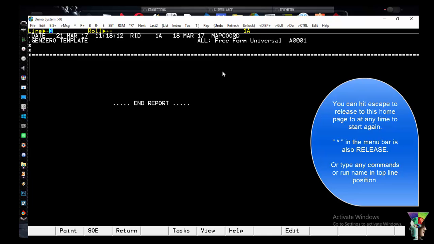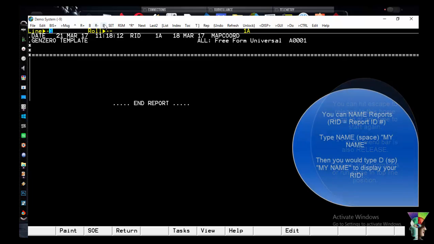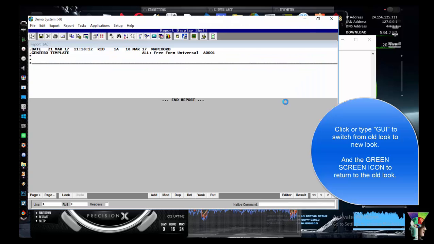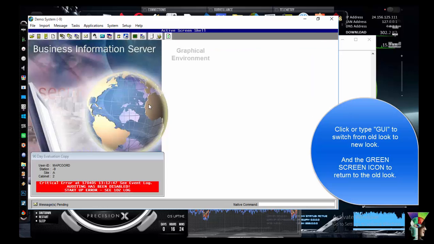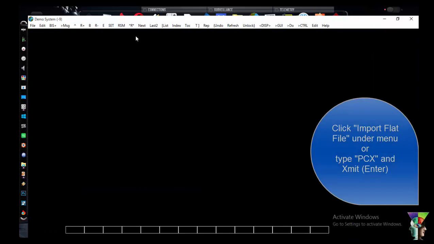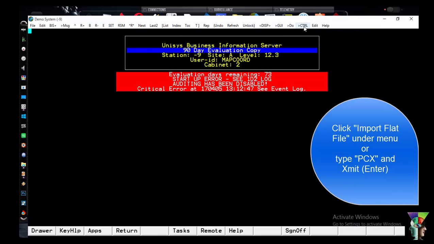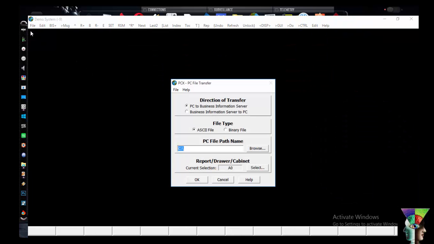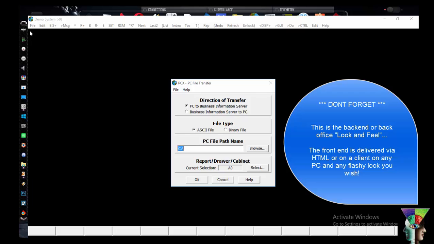Now we're going to address the fact that some of this is going to be different than what yours says, because in Mapper I can modify everything. In fact, this environment we're sitting here looking at has all been programmed in Mapper. Every single aspect of this has been designed and can be modified because it's all written in Mapper. And so I've made things easier. You can get file. This is also, if you type PCX in the home position, a quicker way to bring this up. PCX and the enter or transmit key.